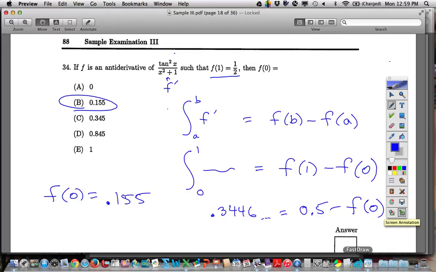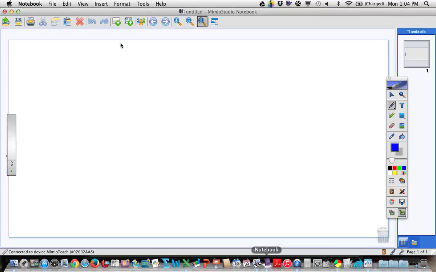So if I look at a problem like this, this is where I first told you guys about this. It had to do with velocity. Now let's say I gave you a velocity. Let's say this was meters per second. Let's do an easy one, and I wanted to know something about this particle. Let's say it had a starting position of 1. And I wanted you to tell me where this particle was at 2 seconds. So the particle is moving back and forth on the x-axis. Here's its velocity. Here's where it started. You tell me where it ended.